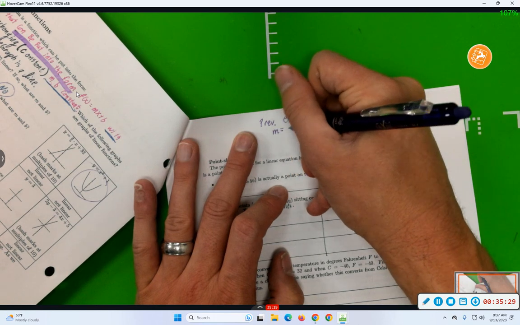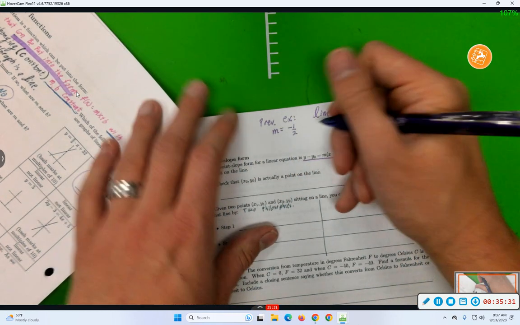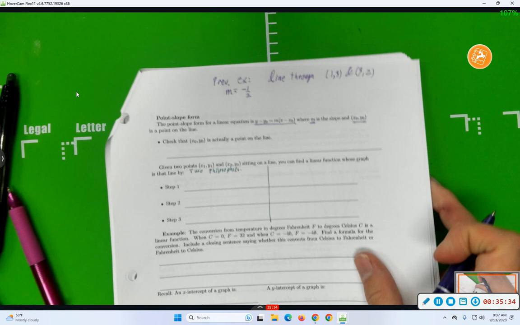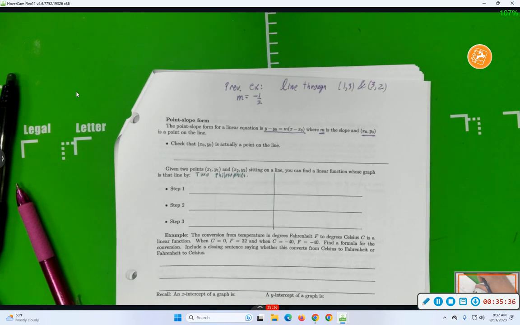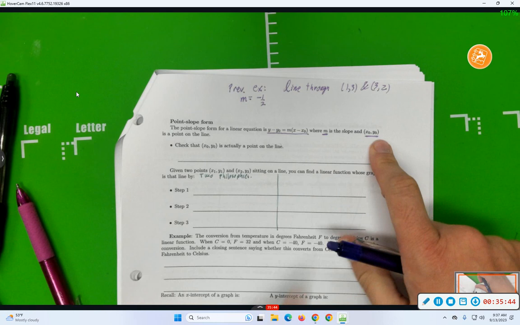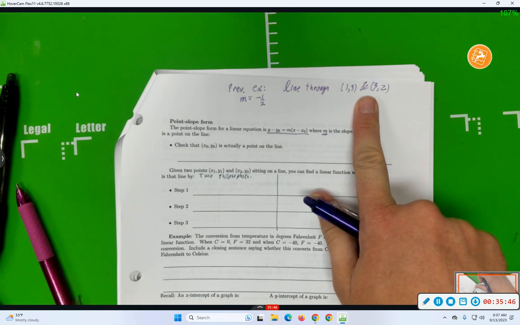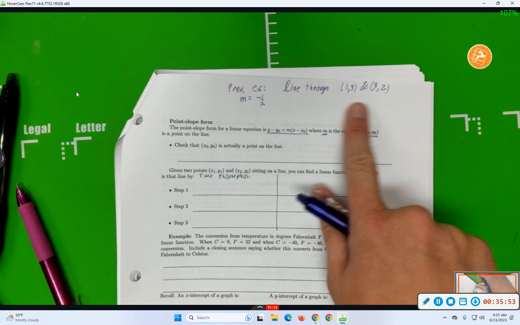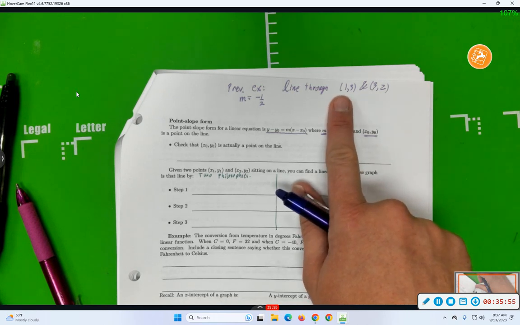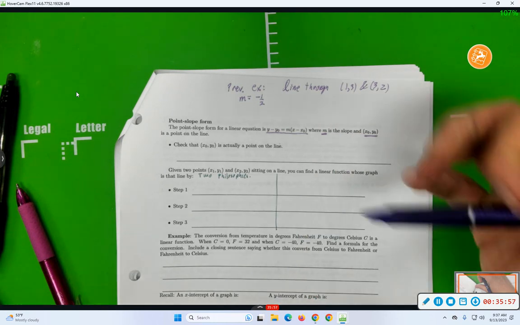We computed the slope to be -1/2. Do I have at least one point on this line? Great. Let's just plug that in for the x0, y0. Which point do you think I should use? Theoretically, it doesn't make a difference. I guess we used (1, 3) for the other example. Let's use (3, 2) this time.